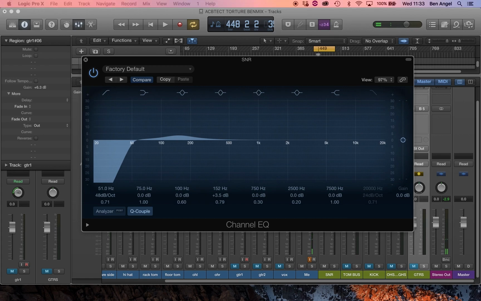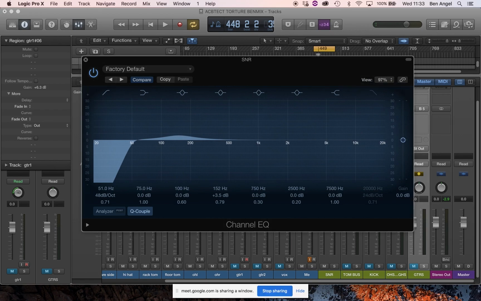Two secs, guys. Still nothing on the EQ graph.